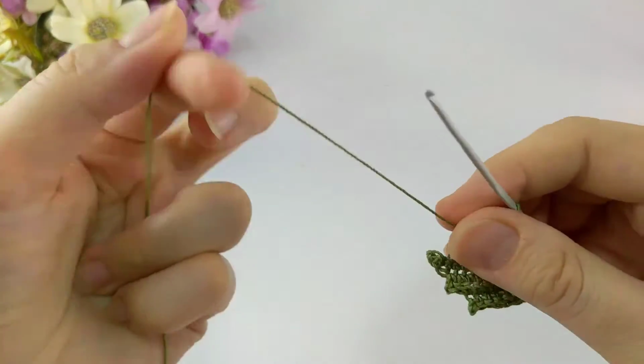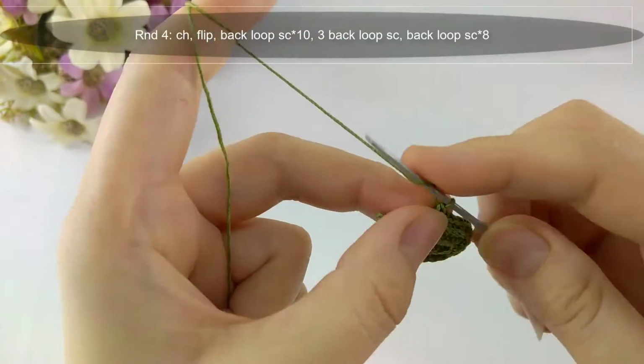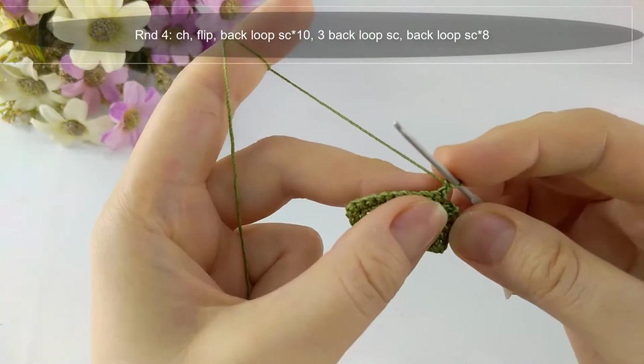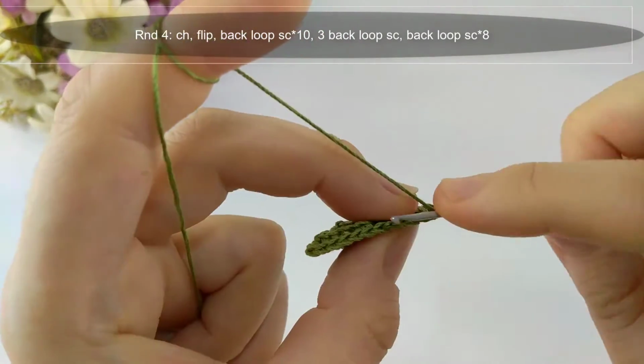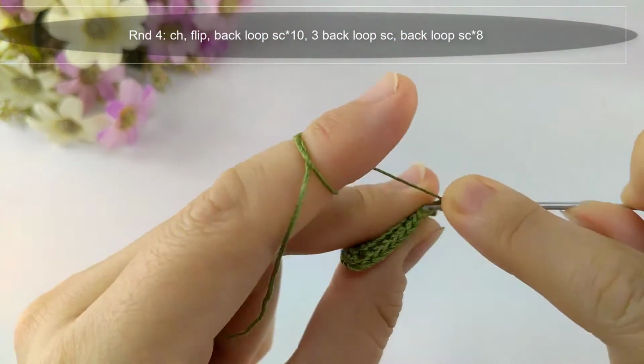I finished round 3, then I will start with round 4, showing now. I will make a chain and flip your work. Then I will make back loop single crochet into the next 10 stitches as shown now.